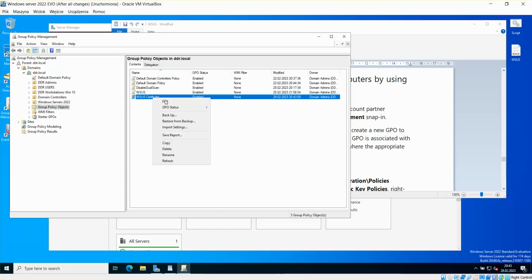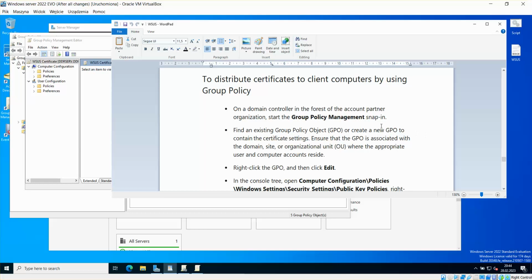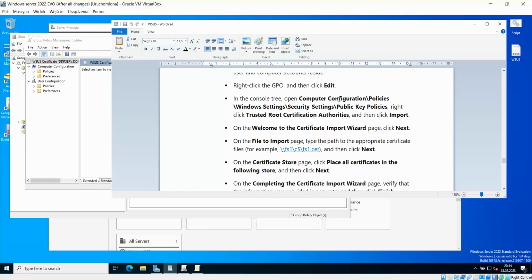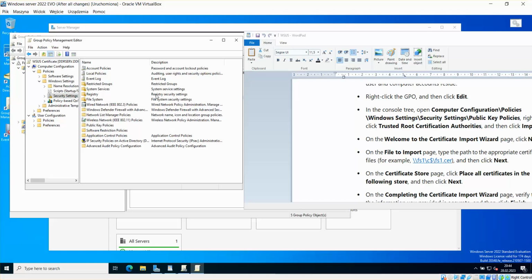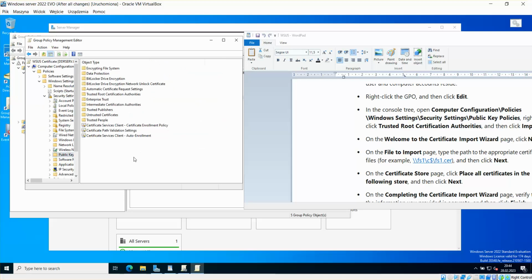Okay, let's edit this. And basically we need to go to computer configuration, policies, Windows settings, security settings, and public key policies.